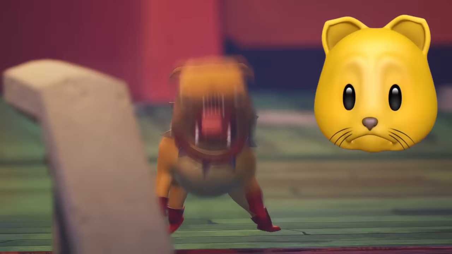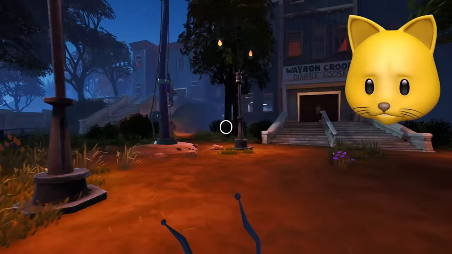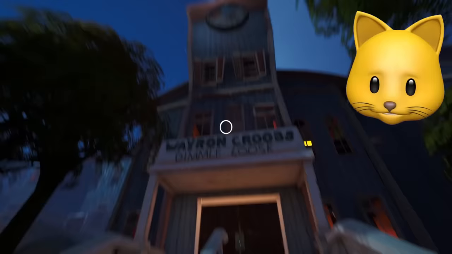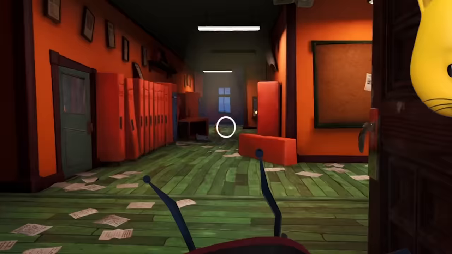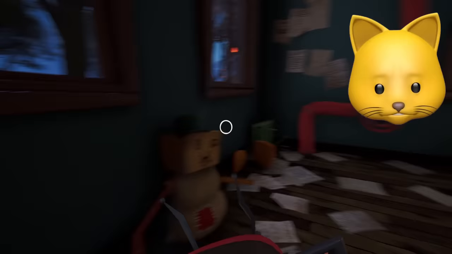Oh, he's so tough. Oh, he has a gigantic backpack. What's that about? All right, so what are we trying to do here? Do we have a mission? Are we trying to get into the school? Are we trying to get somebody out of the school? Okay, there's the dog. So probably the dog tells the dude.